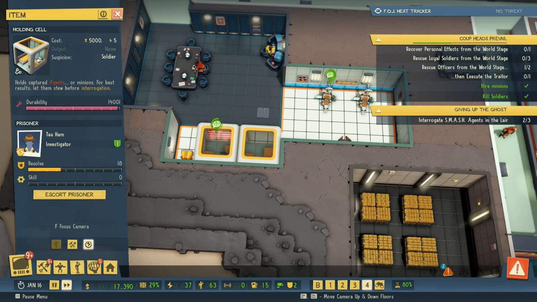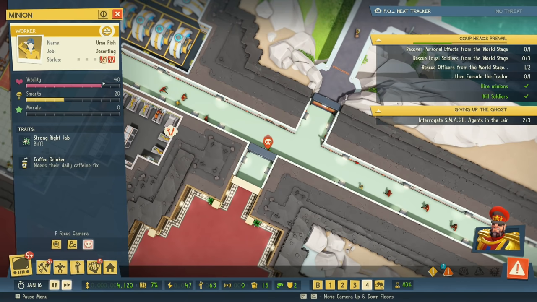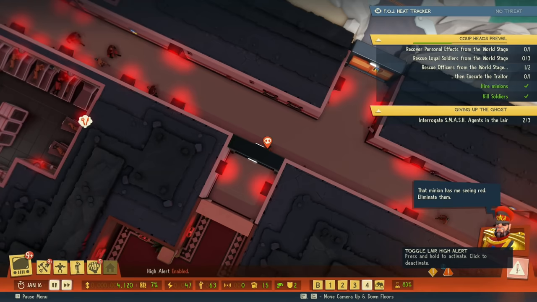That is going to be 3 of 3. That's going to give us the first star. So I think each henchman quest has like 3 parts to it, if I'm not mistaken. I'm going to put a kill order on this guy for deserting. Has me seeing red. We'll go ahead and lock down. Get him.